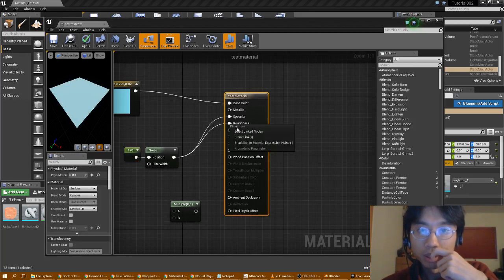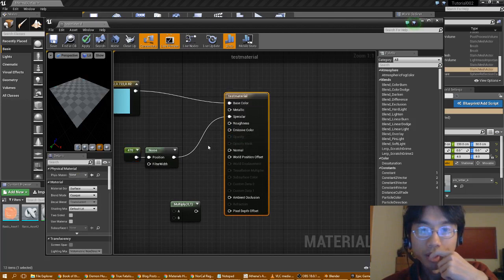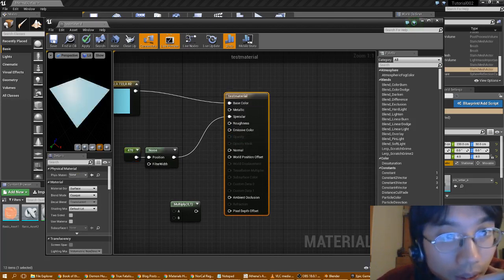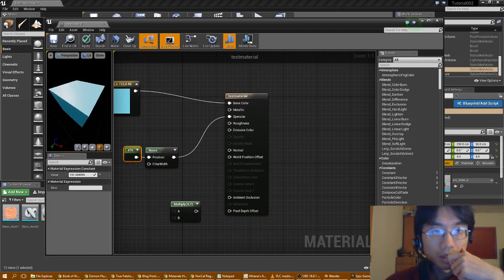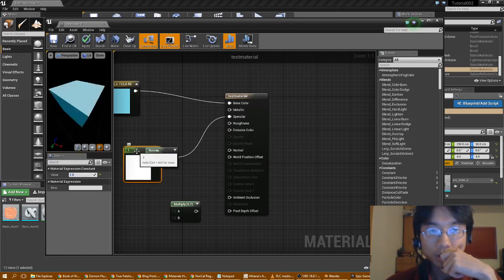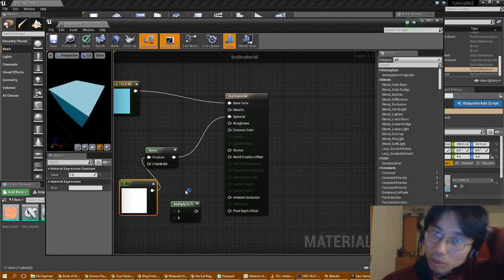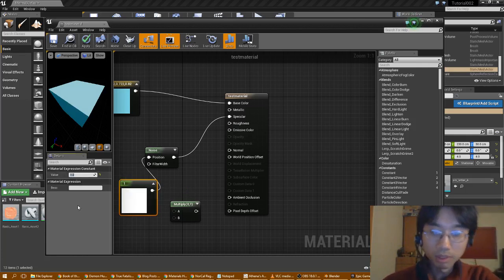Let's remove this one. Unlink. One plus noise. Or maybe it needs to be a different constant, because that's just white. One is just white, right?